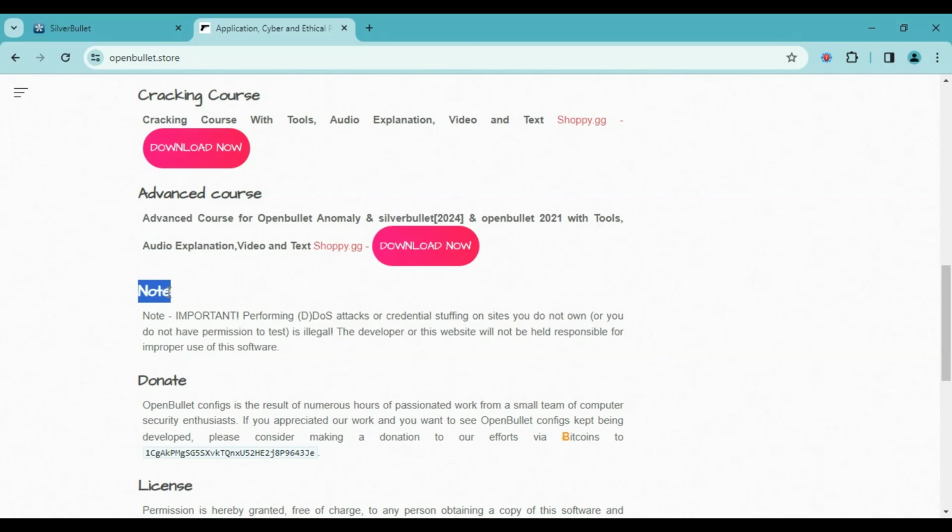There is a very important note you have to read. Performing those attacks or credential stuffing on sites you do not own or don't have permission to test is illegal. The developer of this website will not be held responsible for improper use of the software.